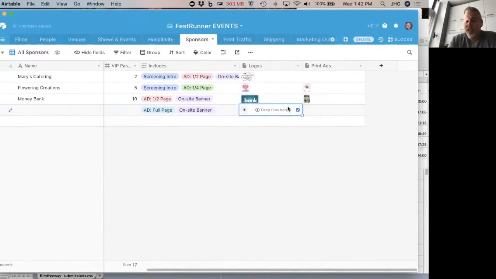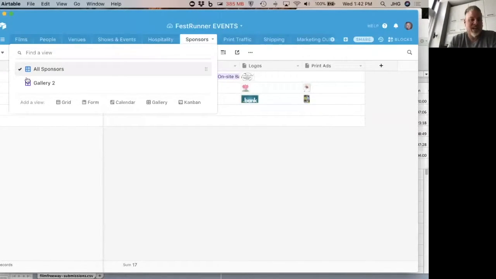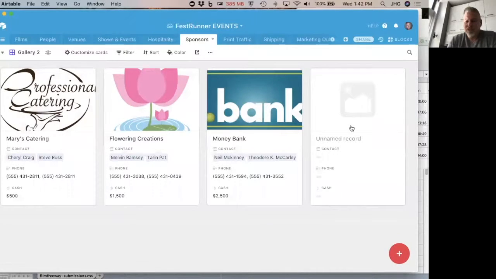I can add their logos here, so I have one repository of all the logos I need. If they're giving us a print ad, I can put the print ad in here. It's just a fail-safe way. Yes, you might have a folder in a Dropbox somewhere. You also have it here just in case someone needs it. And of course, it looks good if you want to have a gallery, people can see all your sponsors this way alone. For sure.